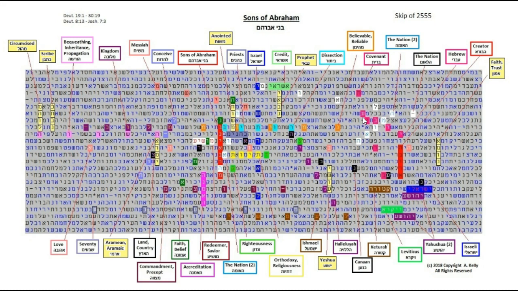Another word that's a sign of the covenant is circumcised, and it's here in the yellow with the black lettering. And then in that prophecy that Yahuwah gave about the children of Israel going into Egypt for 400 years, as you probably know, Jacob had 70 descendants that went into Egypt. And here we have the word 70 in this mauve color.